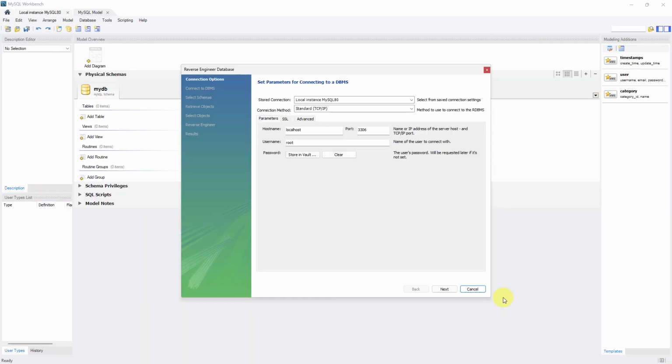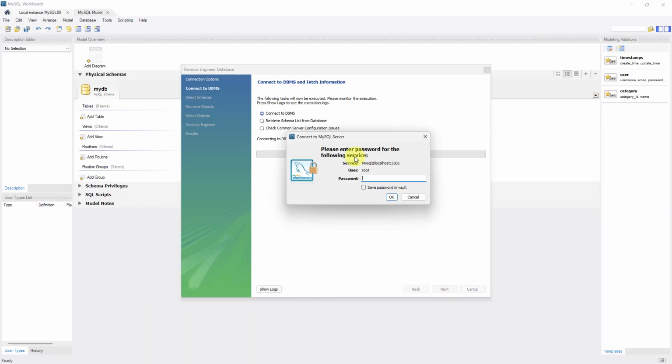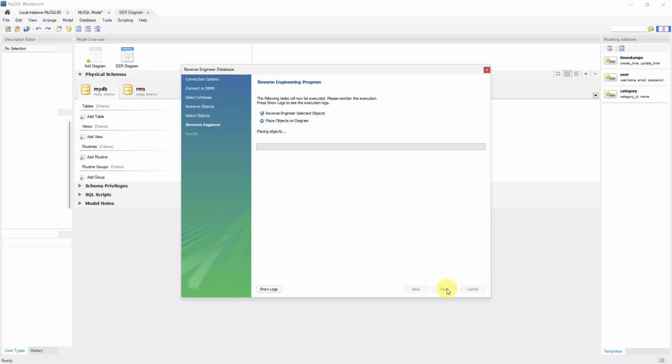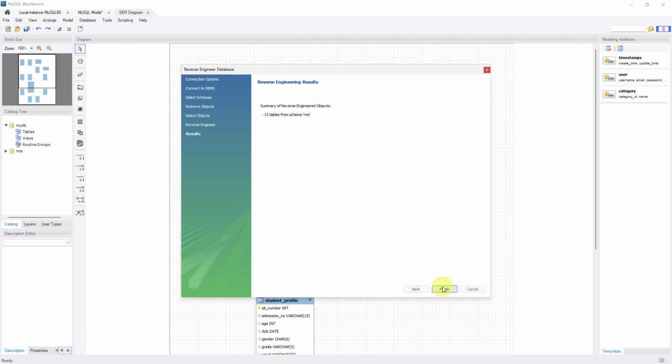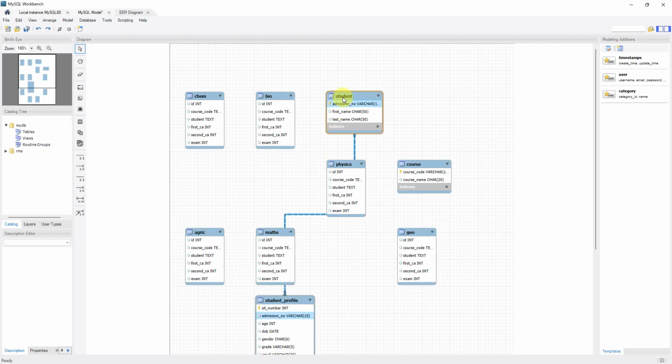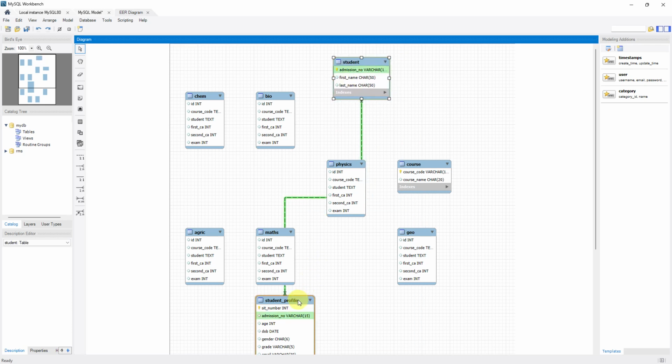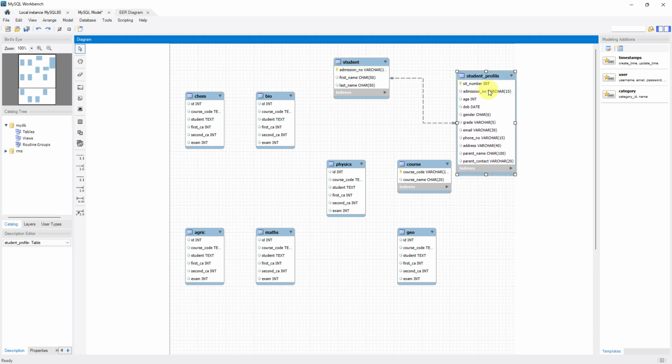There's what they call an entity relationship diagram. It's a diagram that shows the relationship between your tables. So it's going to create a relationship between my tables. The only relationship I have now is between my student profile and my student, and that's because this admission number is here, and it's also here, because I've made it a foreign key.